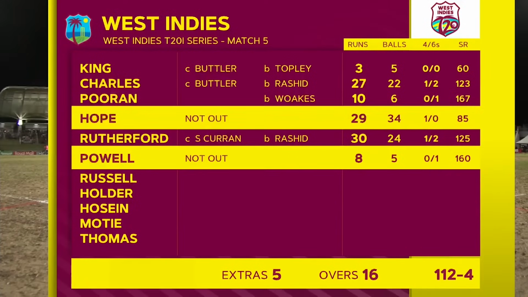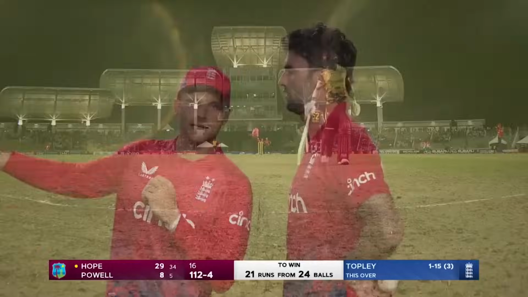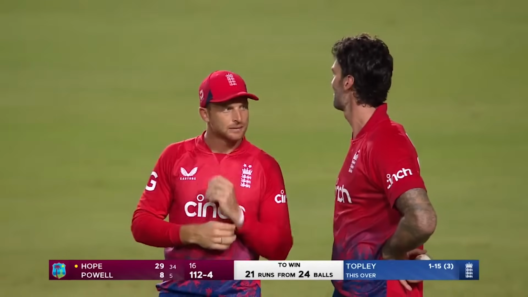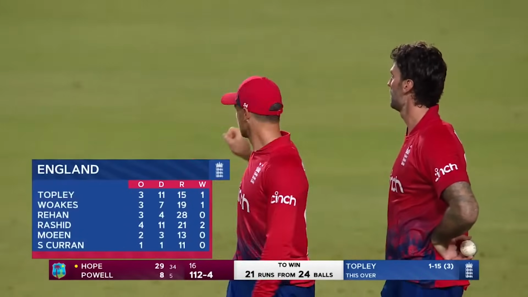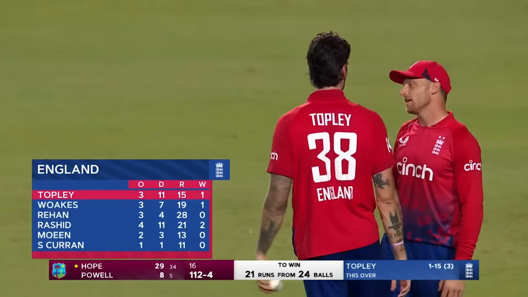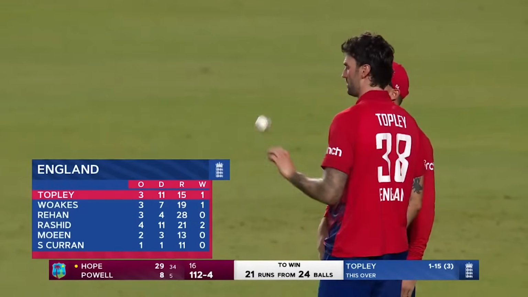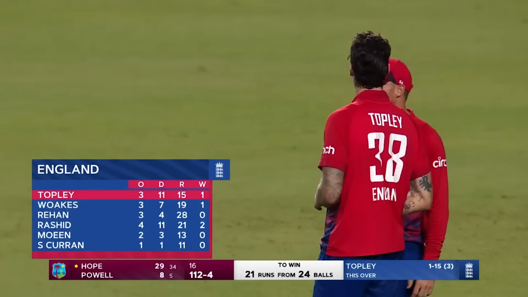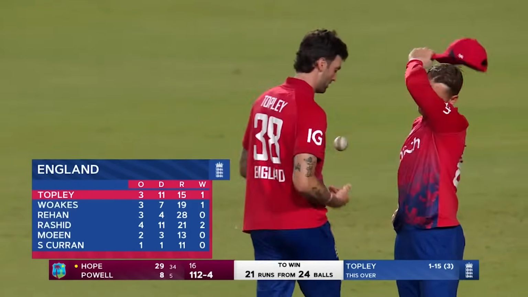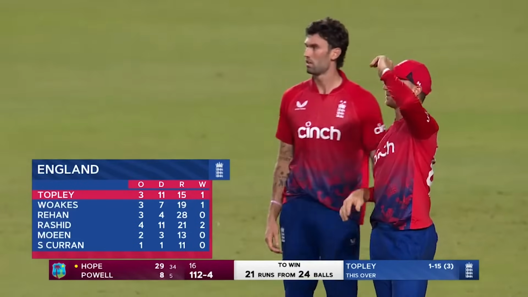Well, overs like that last one just keep things ticking really nicely for West Indies as they head towards the winning target. 21 now needed from 24 balls. Butler knows that the only way England can win this game is by taking another 6 wickets. 112 for 4 the score with these 4 overs remaining.